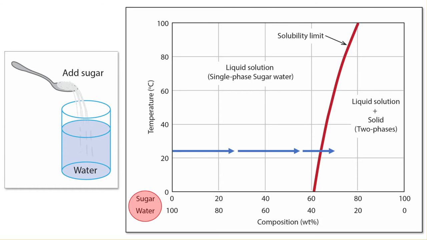Now we have two phases, a liquid and a solid. But if we heat the two-phase mixture up, the sugar will dissolve, and we will end up with a single-phase liquid. If we cool it down, the sugar will precipitate out, and we will have two phases again. This is actually the principle behind precipitation hardening, cooling a metal down so that a second phase precipitates out. Funny, isn't it? You just learned about heat treatment from a sugar-water mixture.